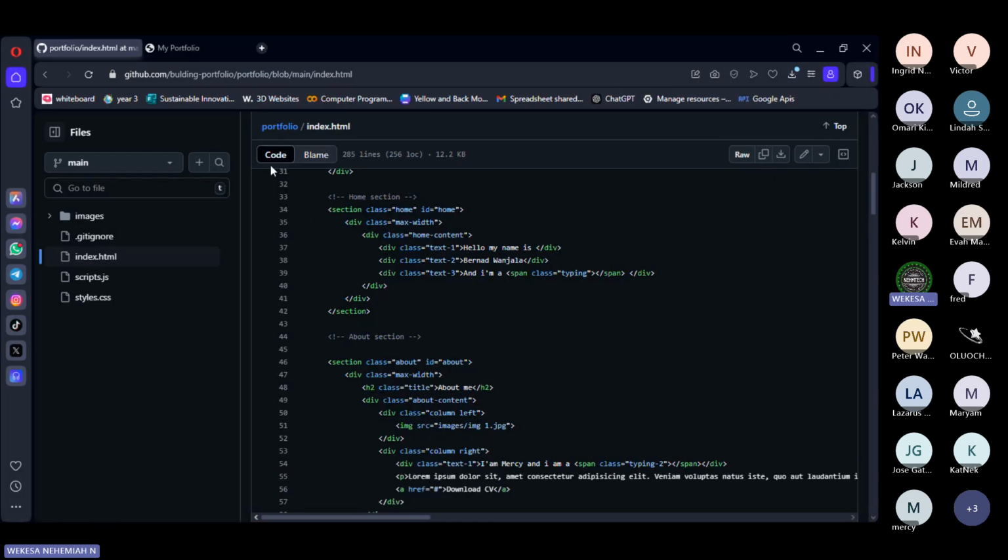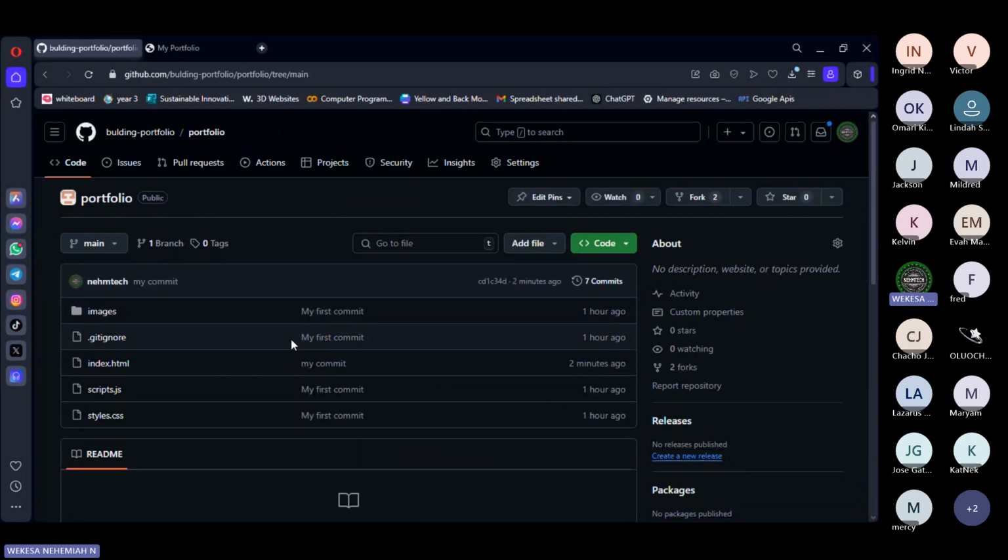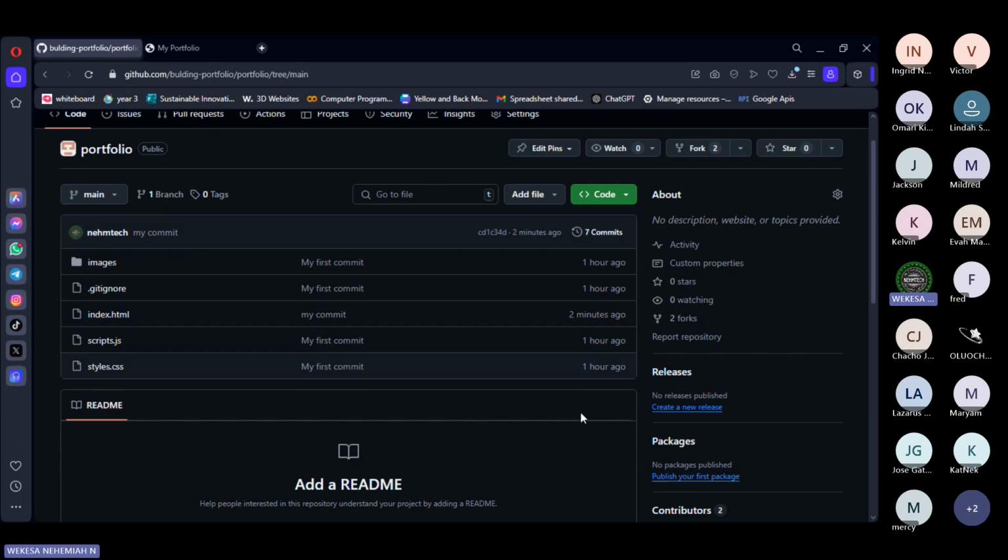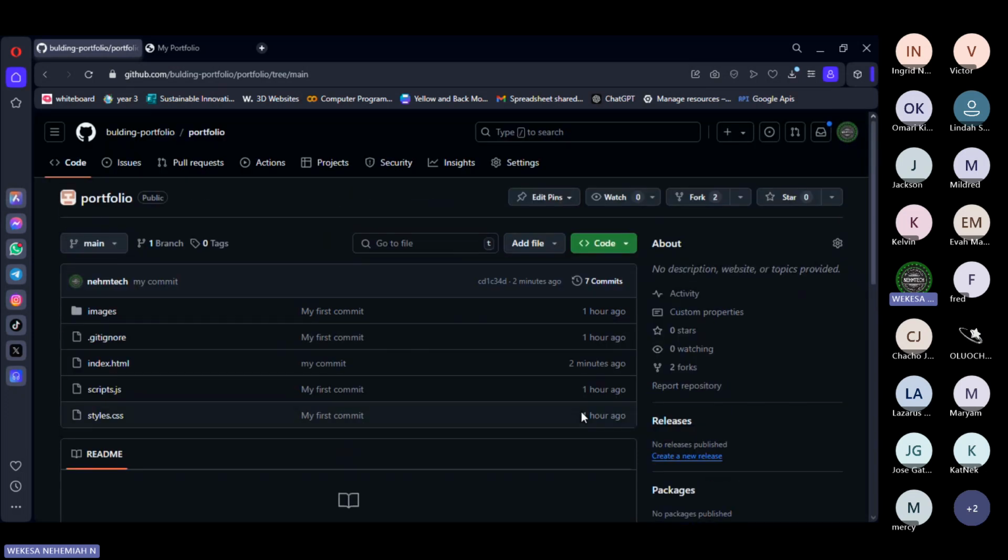So in the event you want to avoid that, GitHub came up with something called issues, such that you can assign people to work on different things, so that they don't work on the same thing.